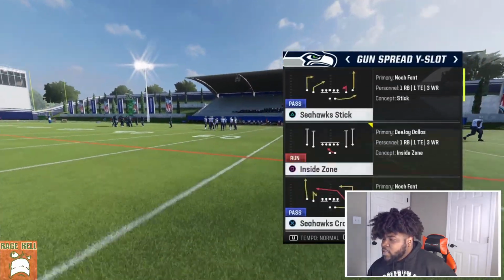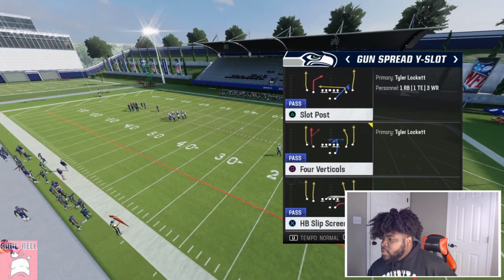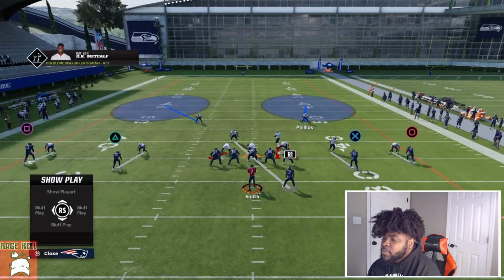So we'll go to something that's a popular play. Let's see, what's a meta setup? Maybe slot post, maybe. So anyways, what we're going to do is pinch our entire defense.